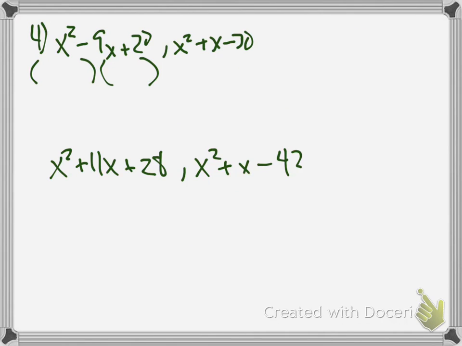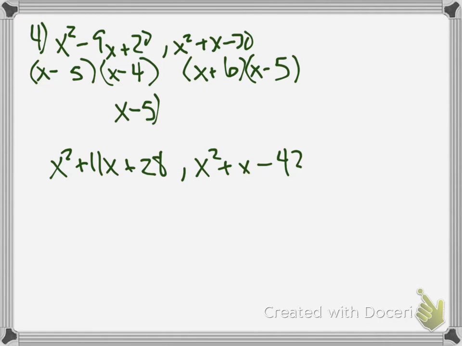For number 4, you had to factor. So you have to know some of your factoring rules, like a minus plus is a minus minus. Two numbers that multiply to give me 20 and add up to 9 are 5 and 4. And then the next one I have plus minus, which is plus minus. And two numbers that multiply to give me 30 and subtract to give me a 1 are 6 and 5.